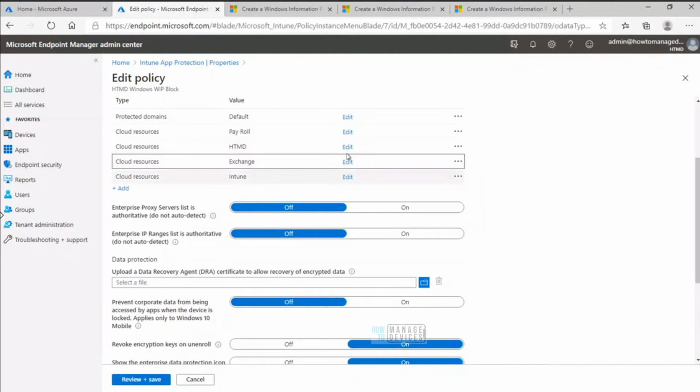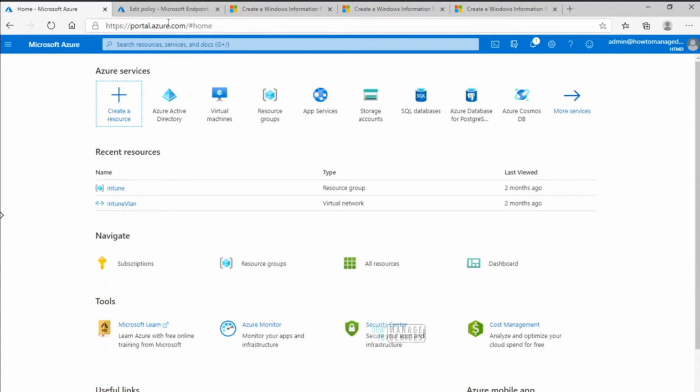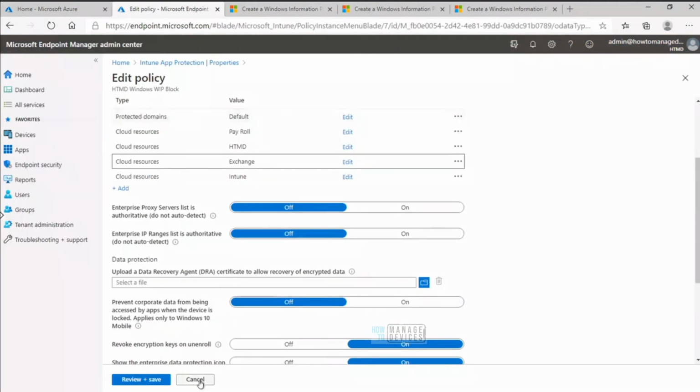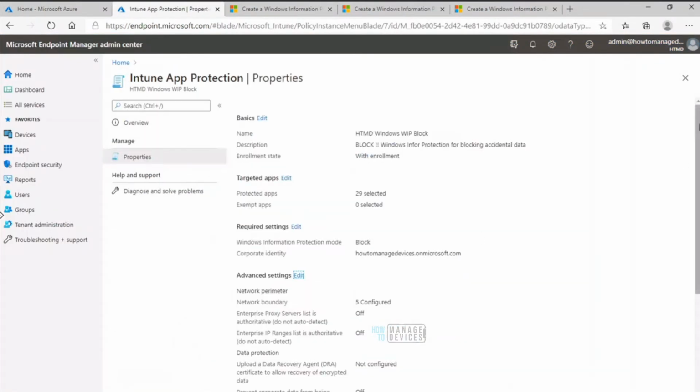That would be helpful for you. And probably it's worth adding Azure portal also into this boundaries, right? Okay, so that is it from the network boundary side.